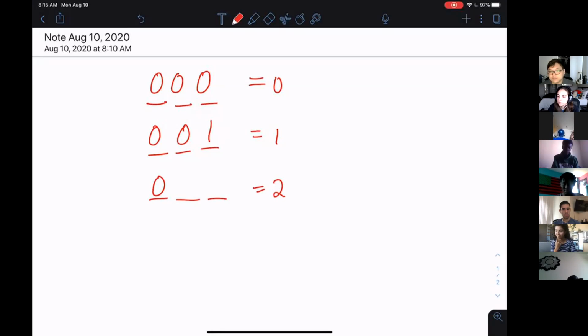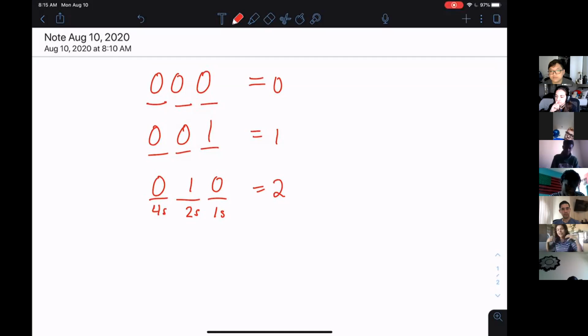Would it be 0, 1, 0? Who said that? Peyton. How do you say it? Peyton. Yes, you're right, Peyton. Exactly. 0, 1, 0. How did Peyton get that? He recognized that we have a 0 in the ones place. We have a 1 in the twos place. And then we got nothing in the fours place. So if I add this up, I have a 1 in the twos place, so I just have 2.